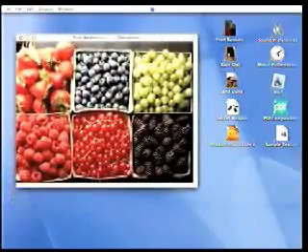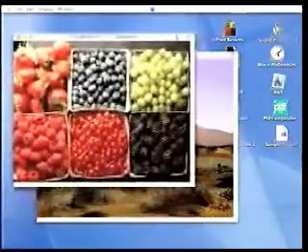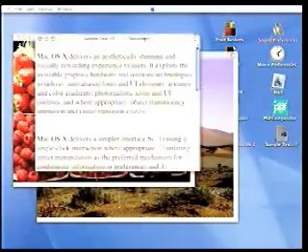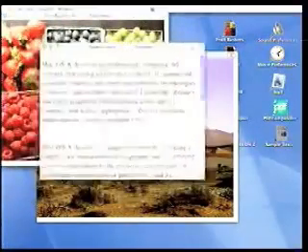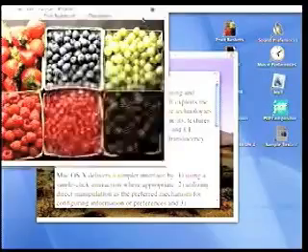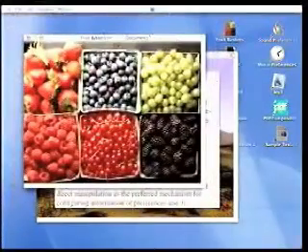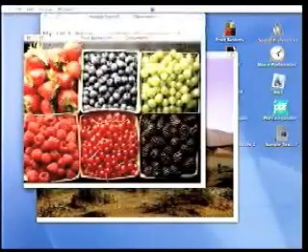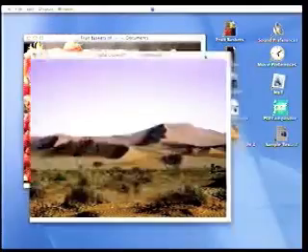And you'll also notice, let me bring up another one here. You'll also notice that the windows have wonderful shadows on them. Can you see the shadows on the right of this window? Maybe if I bring up a text document, you can see it even better against white. You see that against the white there? Right? See that? Very, very subtle, very nice. And windows don't even need to be the activated window to put them away. These controls, I can roll over and just put this thing away. Right? Very nice.